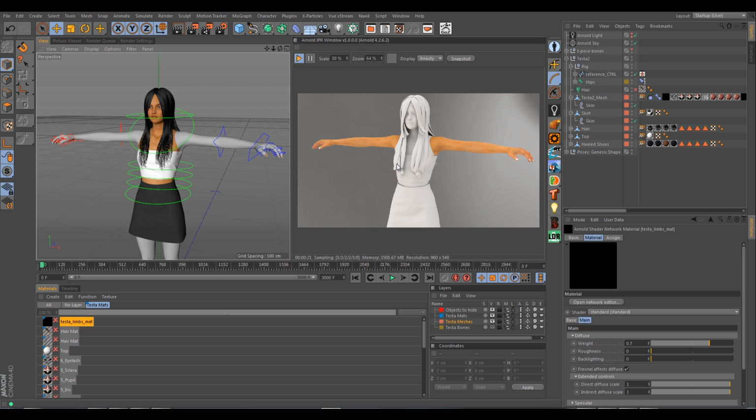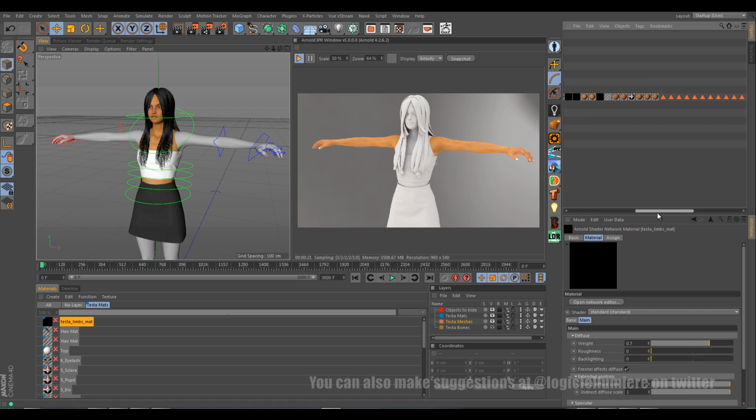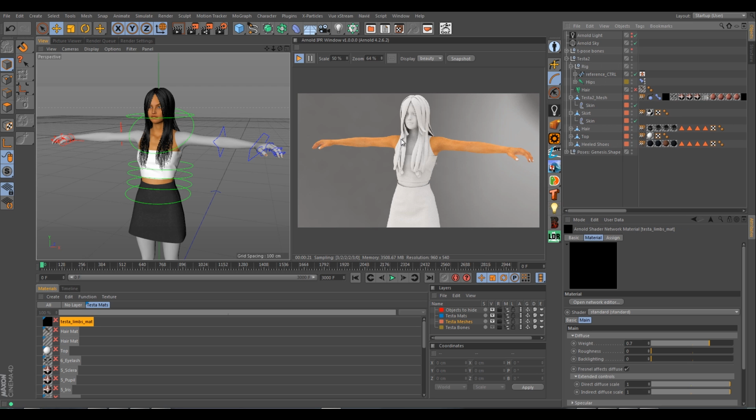There is no confusion about whether something is right or wrong. And that's the true power of C4DtoA.